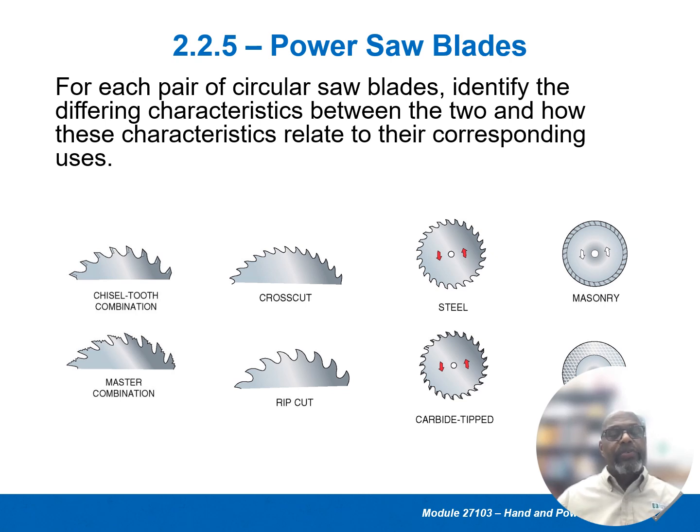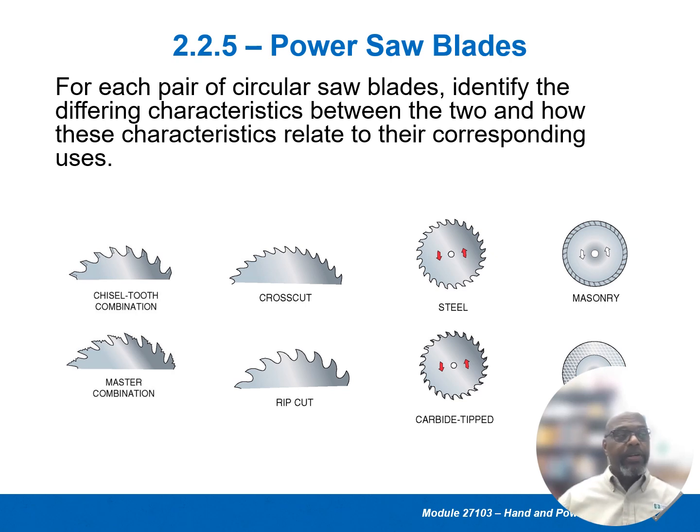So when I buy a circular saw blade, a power saw blade, I look for certain things: what type of cut I'm going to be doing. If I'm cutting plywood, I use a special type of saw blade for cutting plywood. If I'm making crosscuts, like for 2x4s, I will get one that will do crosscuts. If I'm going against the grain, that's a crosscut. Ripping is a little bit different. It may look similar, but to rip means to go with the grain.